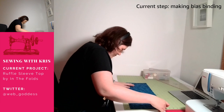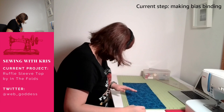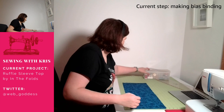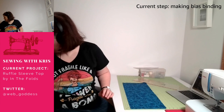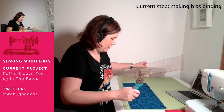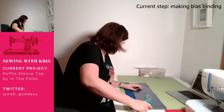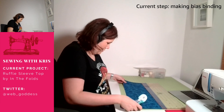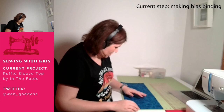Right, cool. All right, well, it looks like I've got a piece that is 24 inches long by 10 inches wide. And so I'm just going to square that up using my rotary cutter. This is going to be a slightly inexact science, but that's okay. Rotary cutter and big clear ruler. And this is where you can use the lines. Actually go that way. So I want to make sure that the piece that I'm cutting is going to be 24 by 10 square.